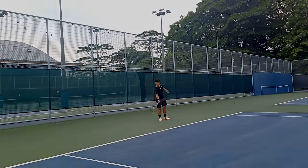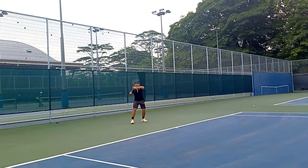I should mention the strings I am using on this is Tour Sniper, a grapple snake string, at around 52 pounds.